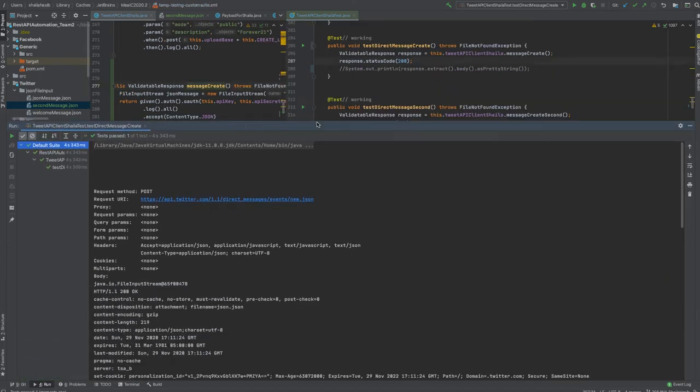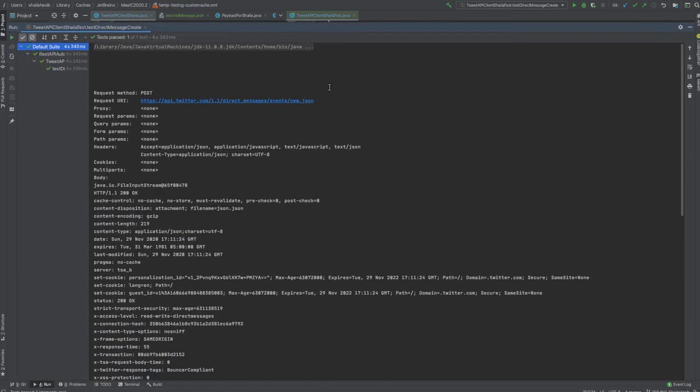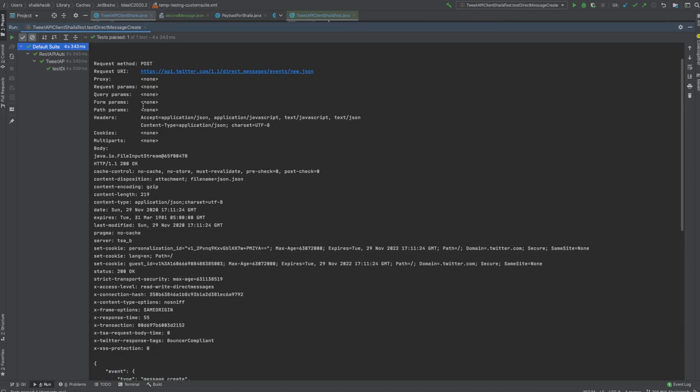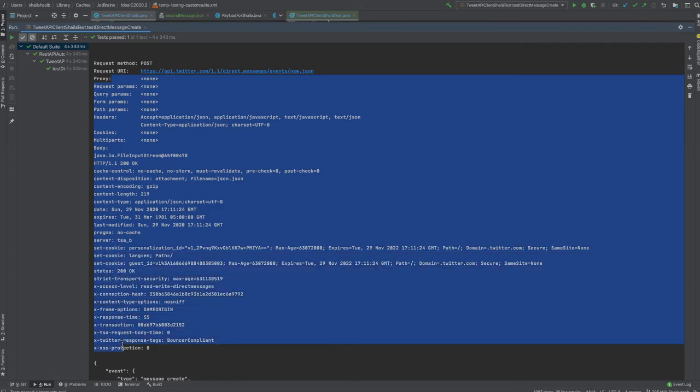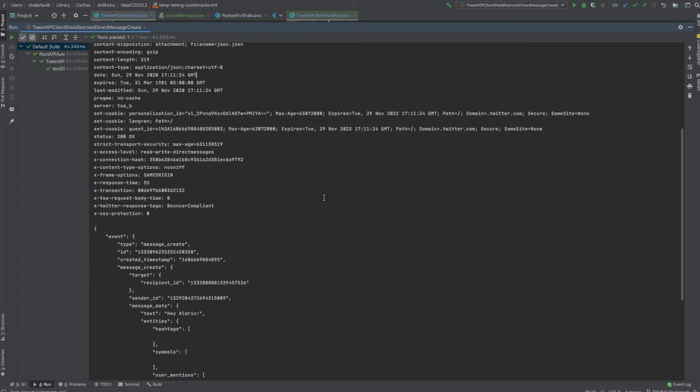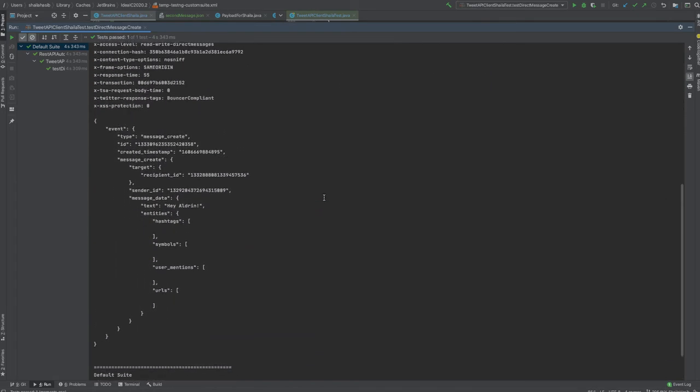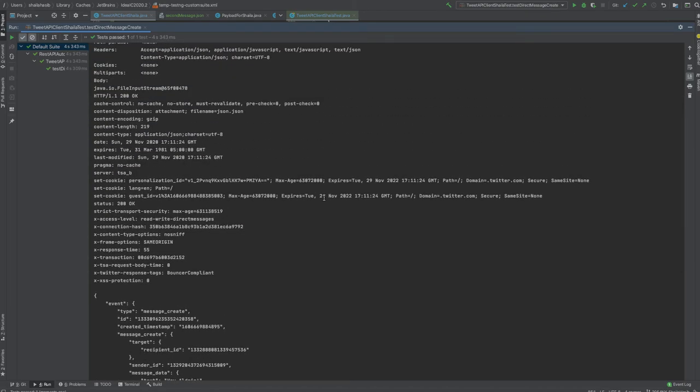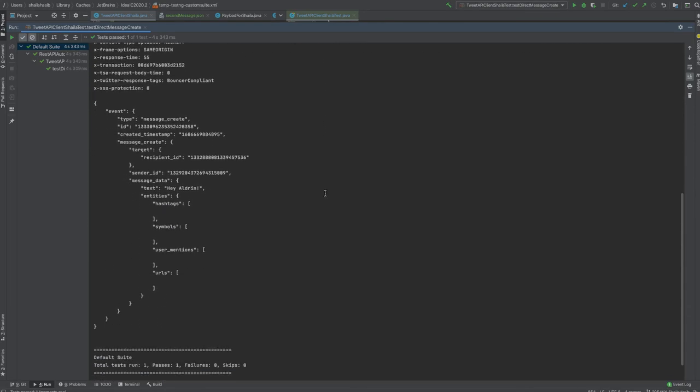So it went through, and because we did the log method, .log and .all, I'm seeing the request post, all the details about it, and I'm also getting the response here.